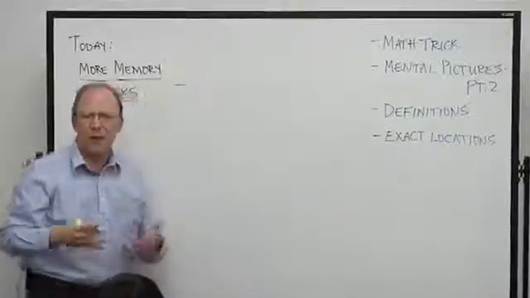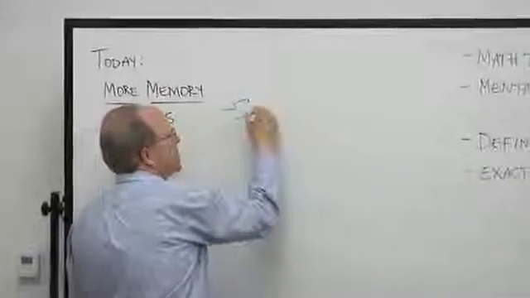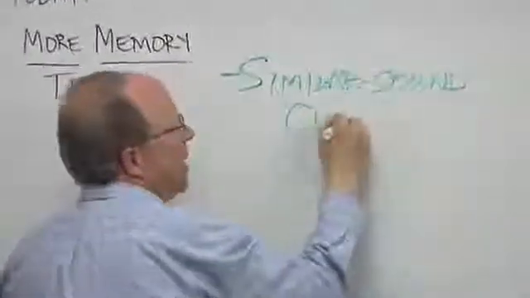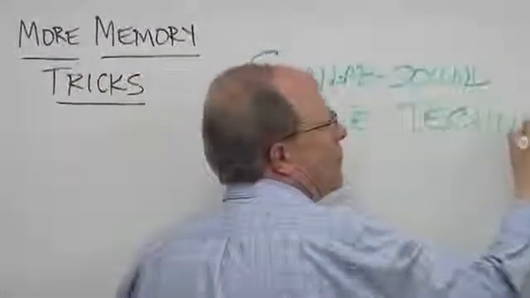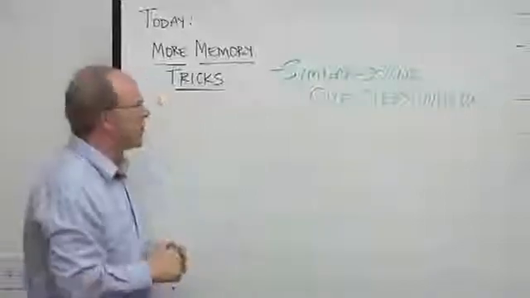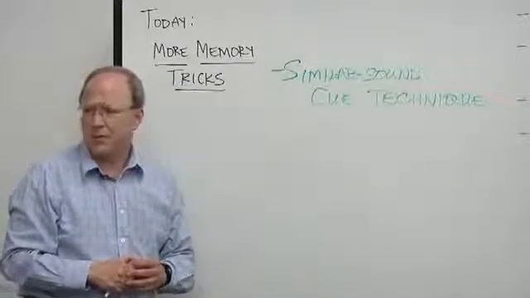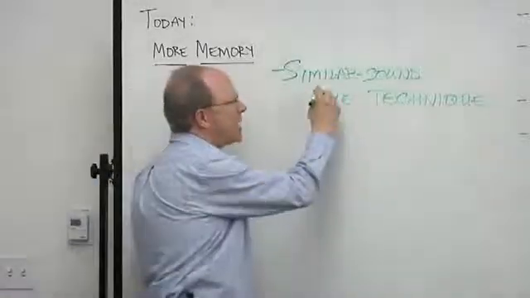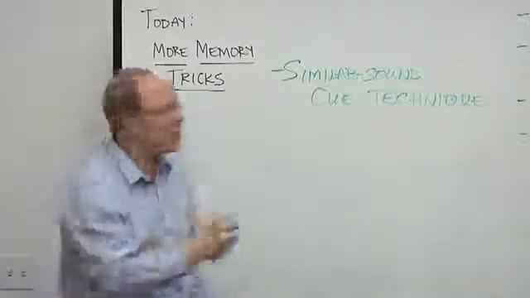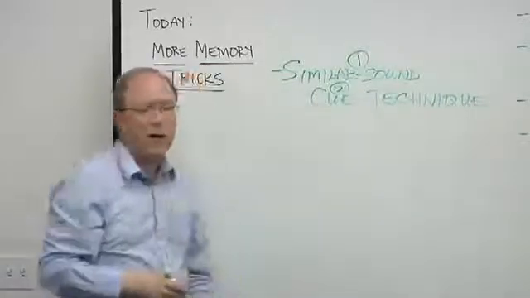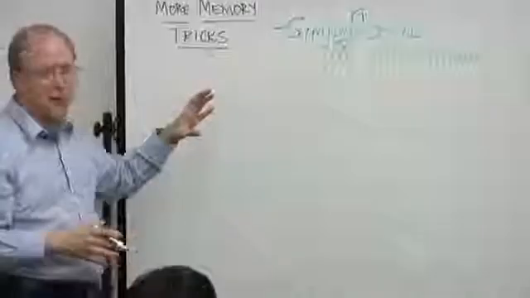And what this is called, and this always sounds sort of complicated to people, but it's not at all, is the similar sound cue technique. One of the main reasons that I like this, besides the fact that it works, is that there are only 2 steps. 2 steps sounds really good. It's a lot better than 10 steps or whatever. And even better, the 2 steps are actually in the name of the method. So that makes it really easy to remember. The first step is the similar sound, and the second step is the cue part. Of course, that doesn't help you any right now, but when I show you how this works, you'll realize how simple it is.